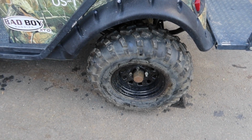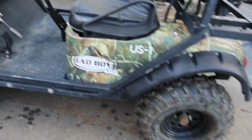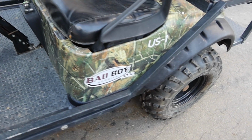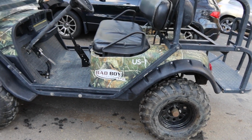But the first thing I need to do is the rear brakes on this thing are completely down metal to metal, and the emergency brake doesn't hold anything. Like I said, I've done some stuff to it already, but let's go ahead and get the brakes changed out on it. And this will be one of many videos I hope to do on this little buggy. I'm really excited about it.